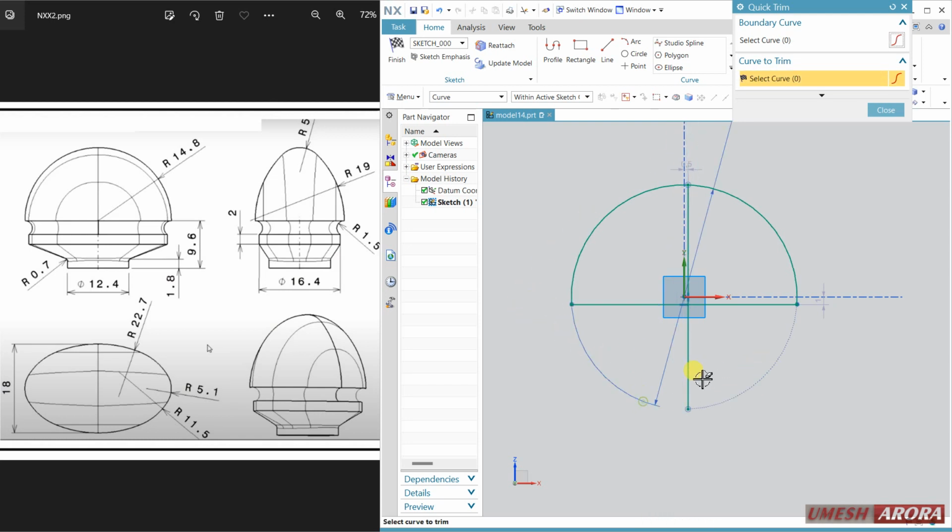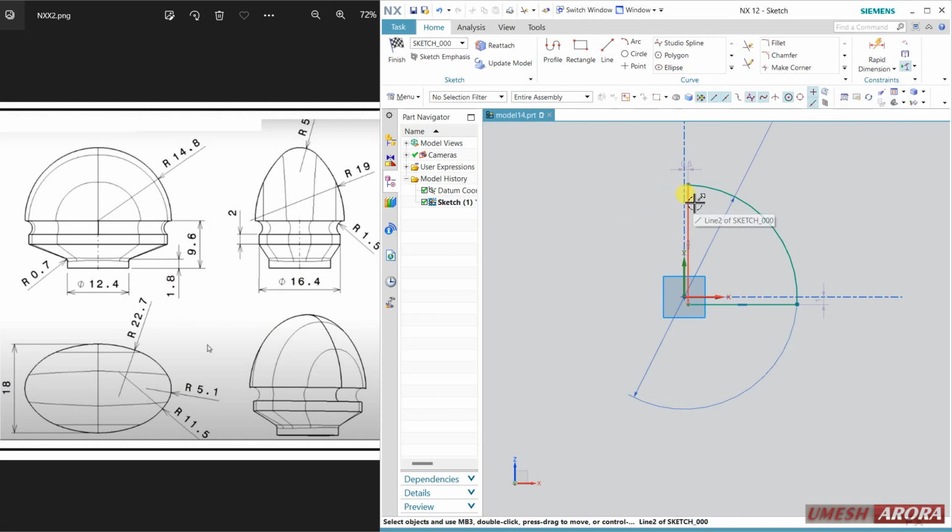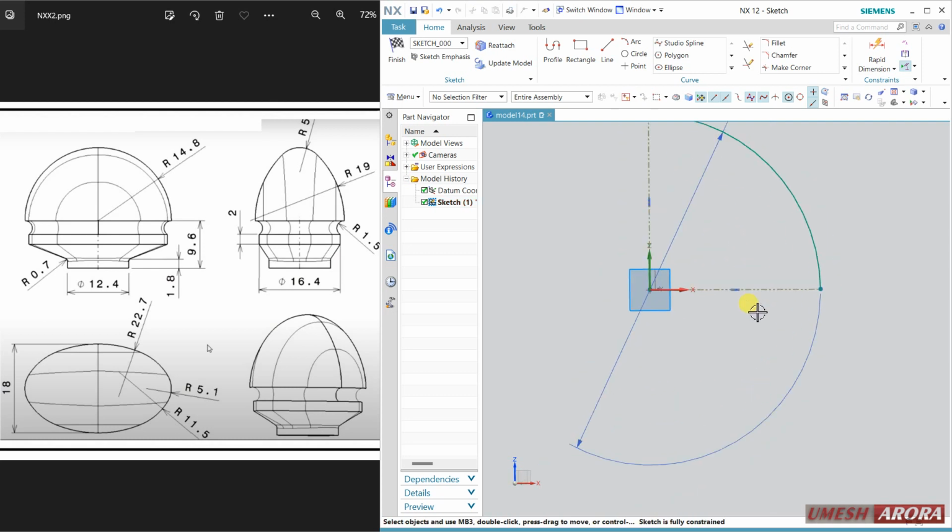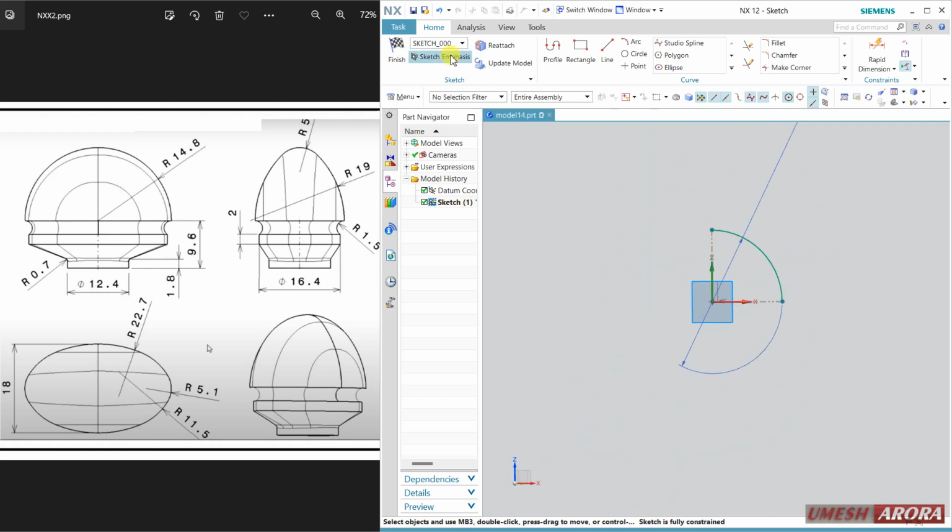Delete all this; I just want to keep this half portion, and make this line a reference. So my first curve is this.